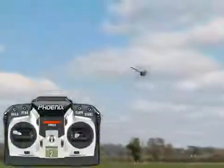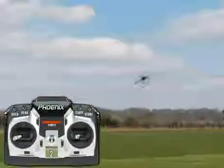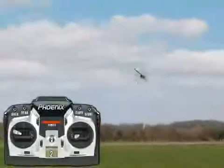Double flips are controlled in a very similar fashion to full flips. You'll just need to use a smaller cyclic stir so that the heli tumbles a little bit slower. This gives the tail enough time to complete 2 full pirouettes.